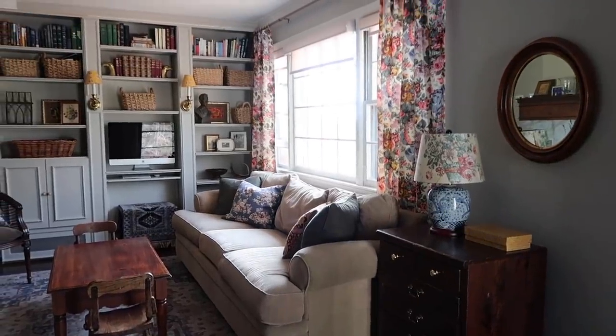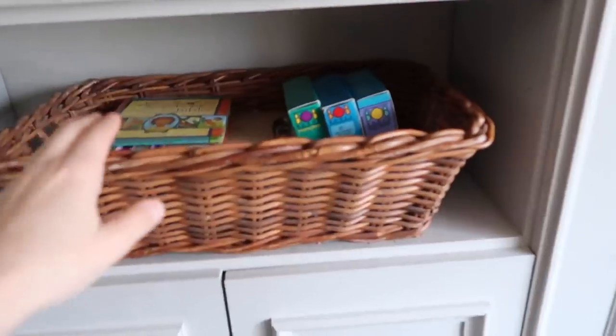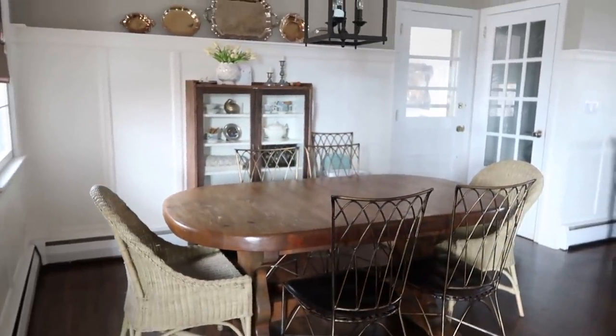My next tip is baskets. We absolutely love baskets in this house — they hold all sorts of things in plain sight. Looking here in our living room, we have a whole wall of built-ins that adds so much functional storage, and the baskets hide art supplies, electrical things, art projects, things for my husband, computer items — all those random little things that would look like a complete disaster on open shelves. By putting them in pretty baskets, everything is contained and hidden in plain sight. You can also keep a basket in a high traffic area, like at the base of your stairs, to collect random clutter throughout the day, then put everything back where it belongs at the end of the day.